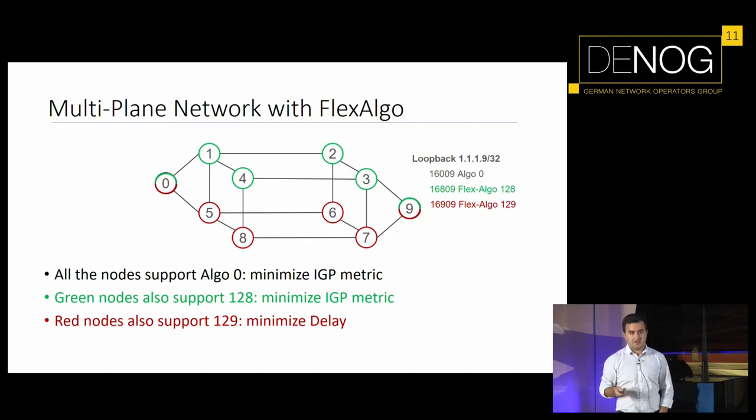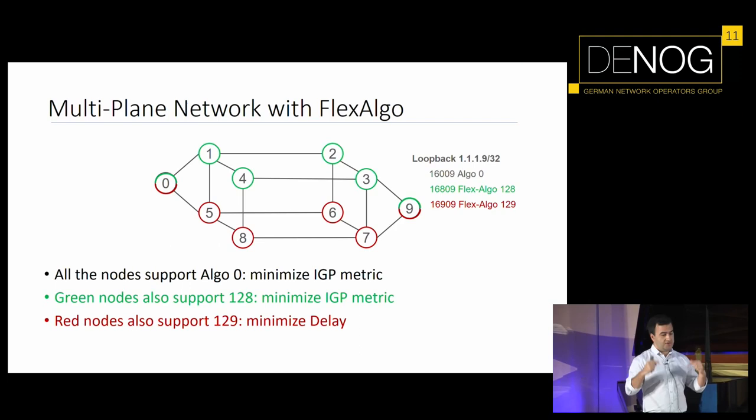Obviously, whoever is from the service provider world knows that usually you have dual plane topologies in your network, for primary and backup purposes, or even for active-active forwarding. Now, Flex Algo gives you that opportunity. For example, you have the nodes on the upper side, in green, and the nodes in red. So, dual plane. You can say, okay, all the nodes in the green will have a Flex Algo of 128. 128 is just a value that you assign to those devices with a prefix SID on top of that. And then the devices on the red side, at the bottom, will have a Flex Algo of 129.